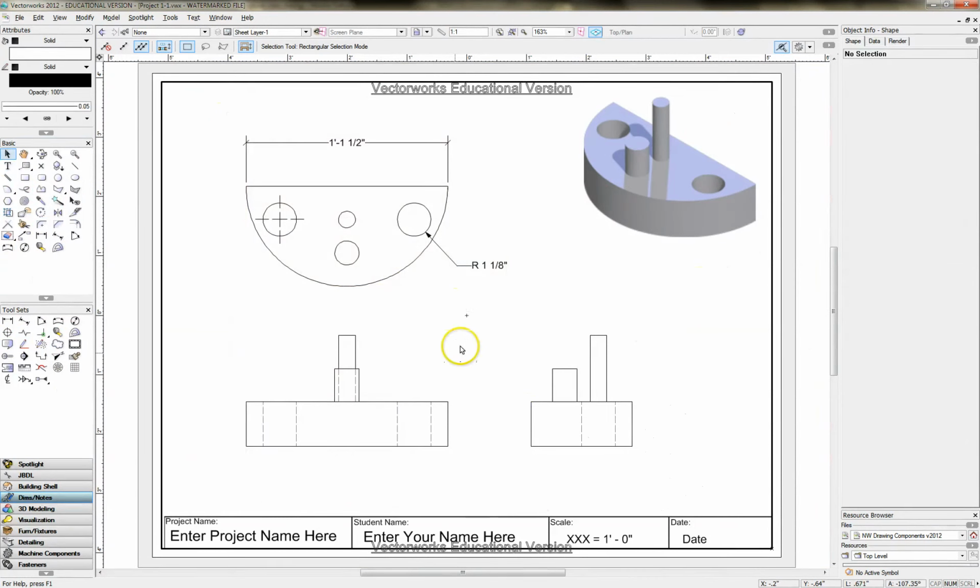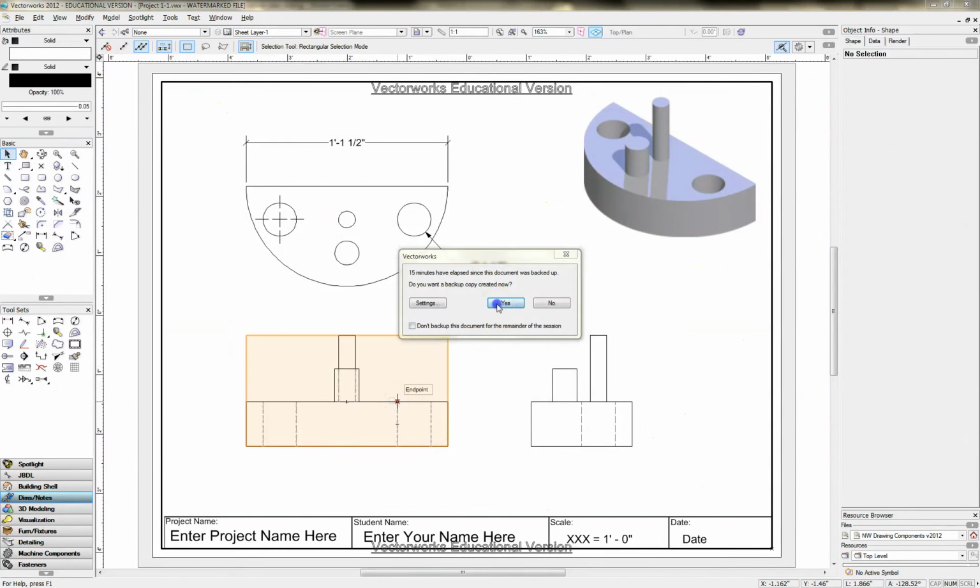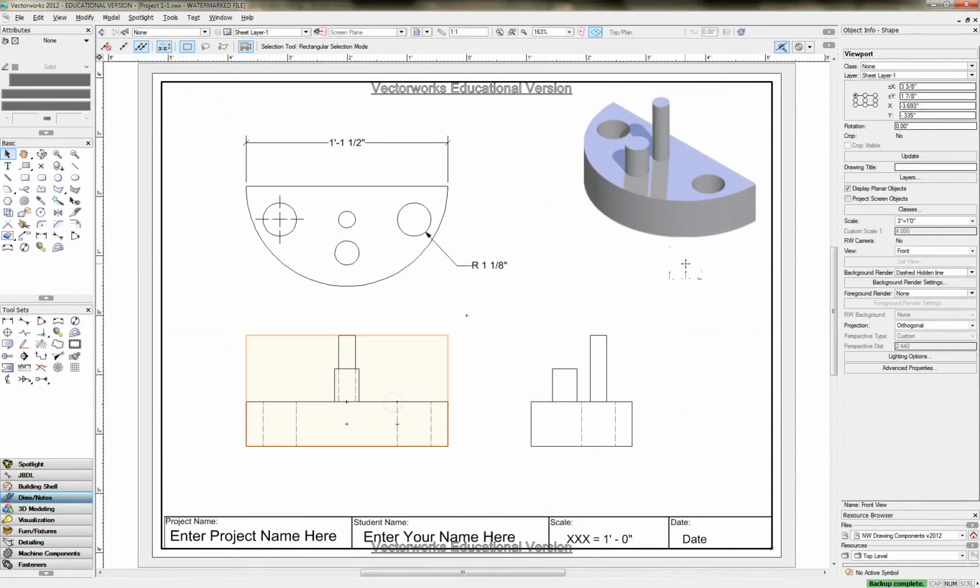Some other things you can do with viewports: I'll select this viewport and come over here, and we can do a couple of things. One of the nice things is you can change the scale. Usually in orthographic projection, you want all of the objects to be the same scale.